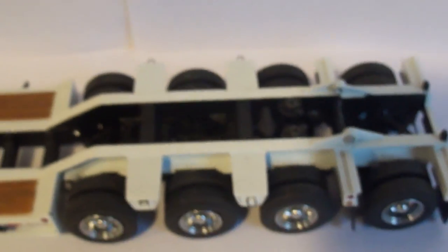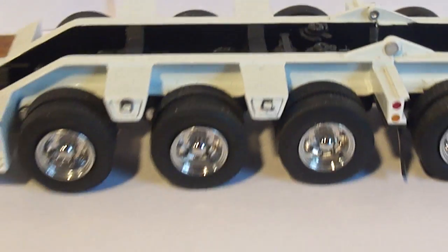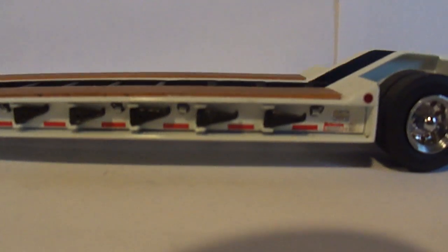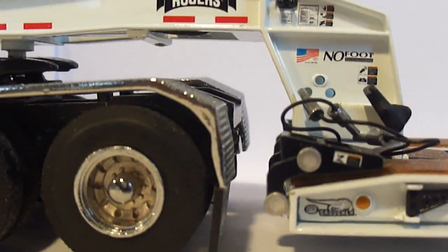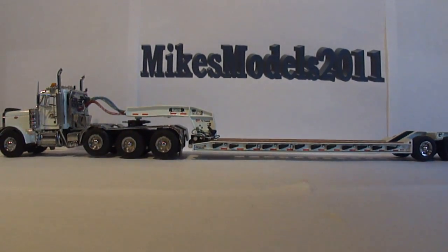Very nice. Here's what I was talking about. Oops, sorry, that's black. It's going to be kind of hard to see. There are the adjusting screws for the third axle. The third axle is positionable just like the forward axle on the tractor unit. Did a really nice job with the DOT striping, Department of Transportation striping as well. It would have been nice if they would have painted those rivets, but they don't really detract from the model overall. It's a very nice looking piece.